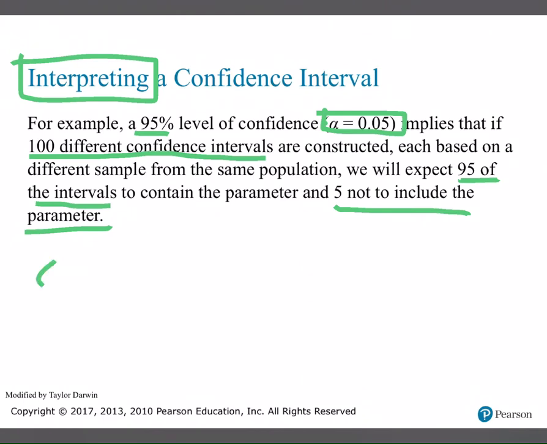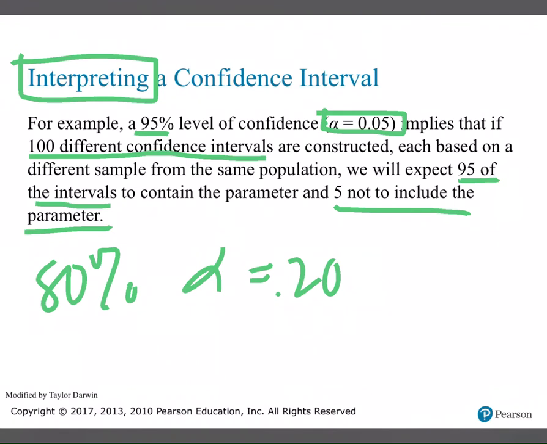Let's say I did an 80% confidence. That means that if I were to do 100 different confidence intervals, then I would expect to be correct in 80 of those and 20 of them to be incorrect. So as you lower your level of confidence, you also lower your expectations of getting as many correct. I do have a visual a little later to maybe help understand what this is saying, if that was a little confusing.